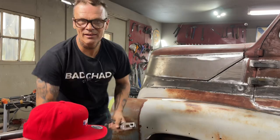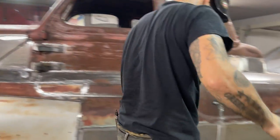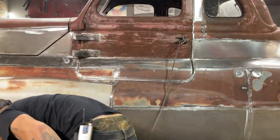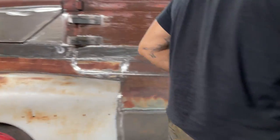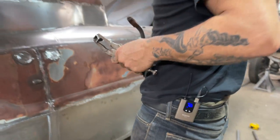Beautiful red hat off. Not as beautiful as you though, baby. Not as beautiful as you. And that's for sure. She wants to check my mic. She wants to touch me, boys. God love her.